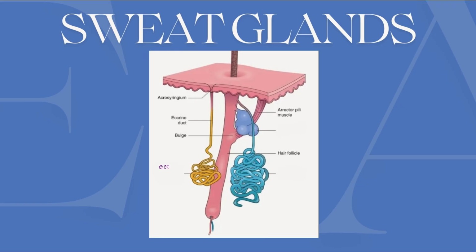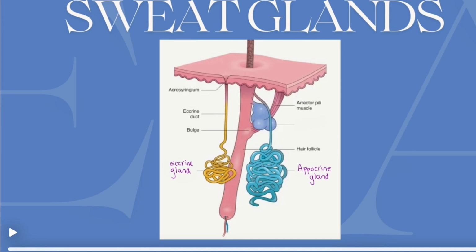Sweat glands, or sudoriferous glands, are on all parts of the skin except the nipples and external genitalia. The two main types of sweat glands are eccrine and apocrine. Eccrine sweat glands are found in the palms, soles, and forehead. They are essential for thermoregulation. Apocrine sweat glands are located in the axillary and anogenital area. Their function is unknown, but they may act as a sexual scent gland.